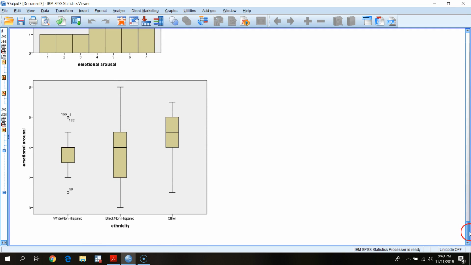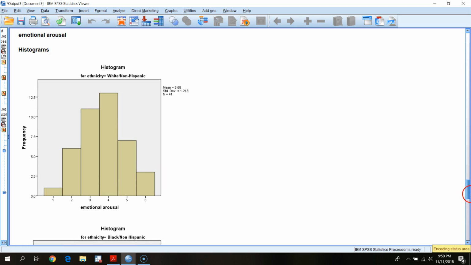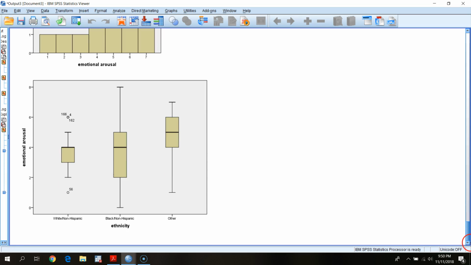So going down through and taking a look, again, you'll want to make comments and describe this. We've got the greatest amount of variability in our black non-Hispanic group, considerable variability in our other group, and less variability in our white non-Hispanic group. We have values falling beyond 1.5 times the interquartile range, above and below, but not anything, at least, that looks too concerning based on our histograms.